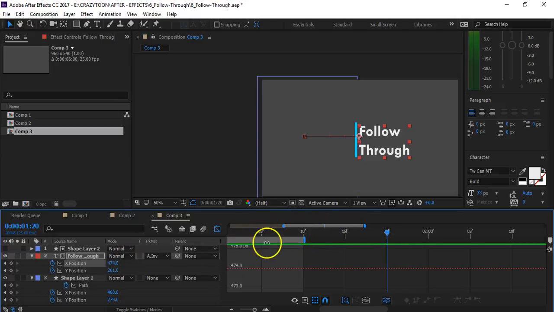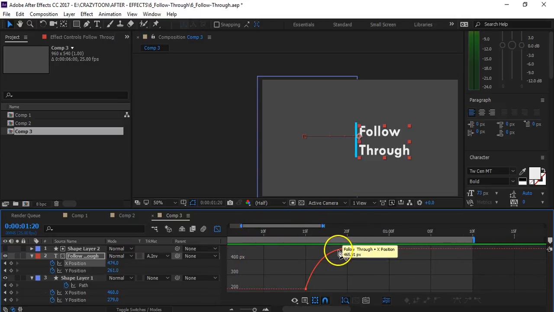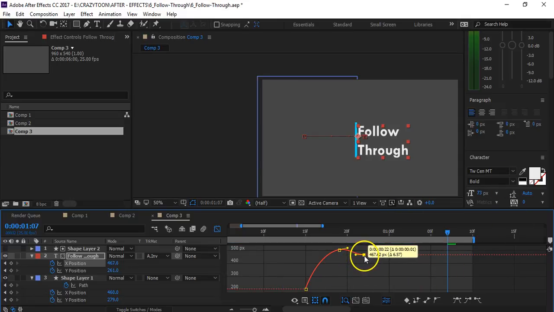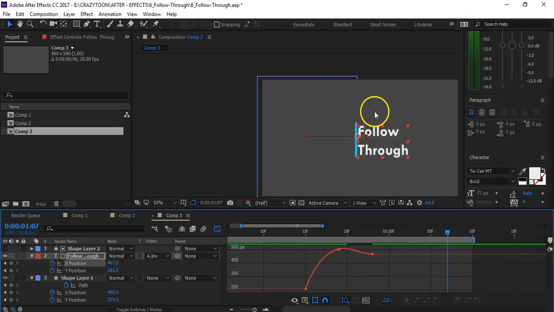And a bit of an overshoot here too. Let's see. Okay, this one, little far. Little far, it should not touch this. Yes.